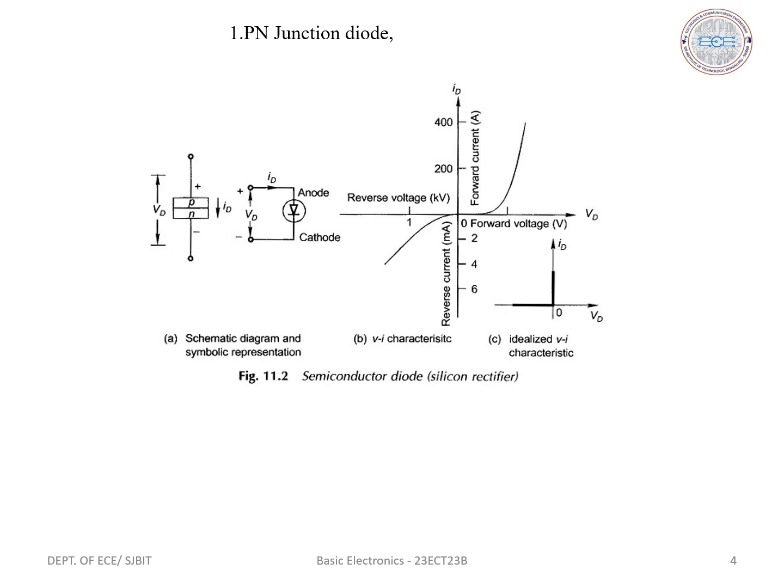Due to the negative terminal of the external source connected to the N region, free electrons from the N side are pushed towards the P side. Similarly, the positive end of the supply will push holes from the P side towards the N side. The external DC voltage opposes the barrier potential or junction potential and reduces it from Vj to (Vj minus V). As the barrier potential decreases, the electrons and holes can penetrate the depletion region.